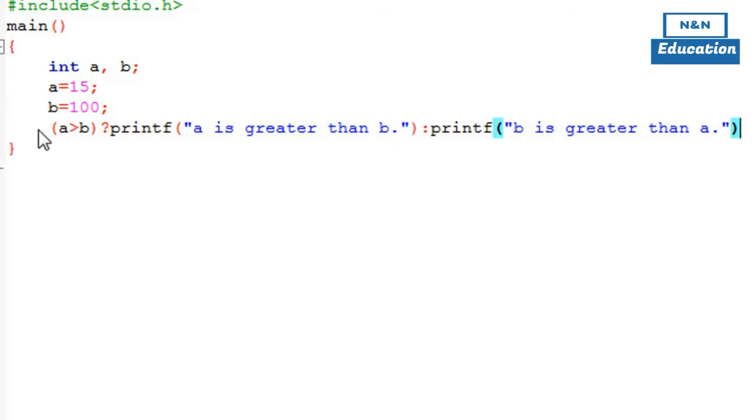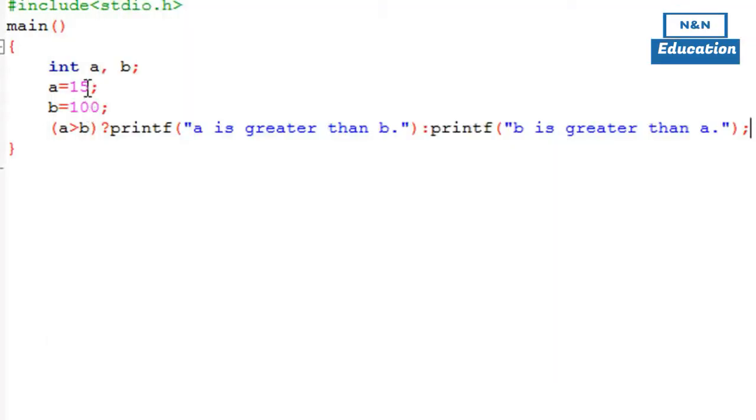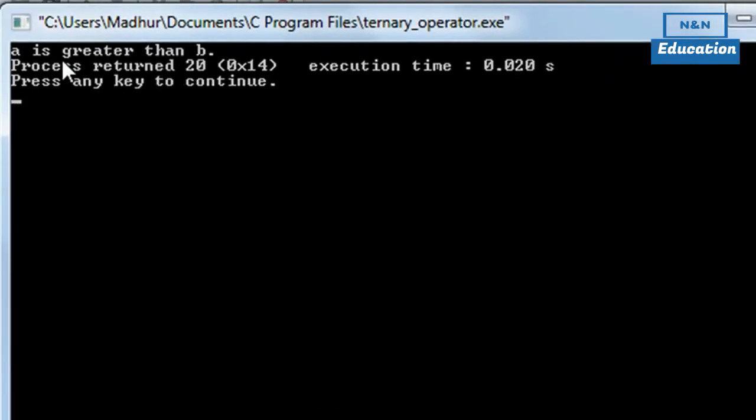Put a full stop at the end of this printf string as well, and I'll put a semicolon at the end to terminate the entire statement. When I click on build and run, you see that I get the message "b is greater than a" because the value of b is 100 and the value of a is 15. And if I change the value of a to 150, save the file and click on build and run again, you will see that I get the message "a is greater than b."